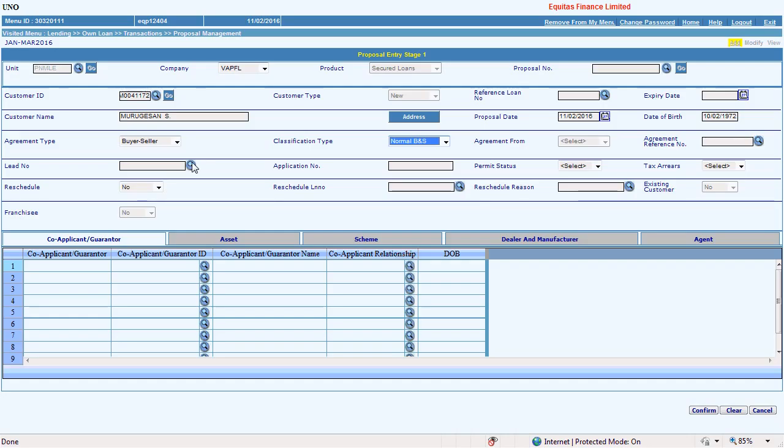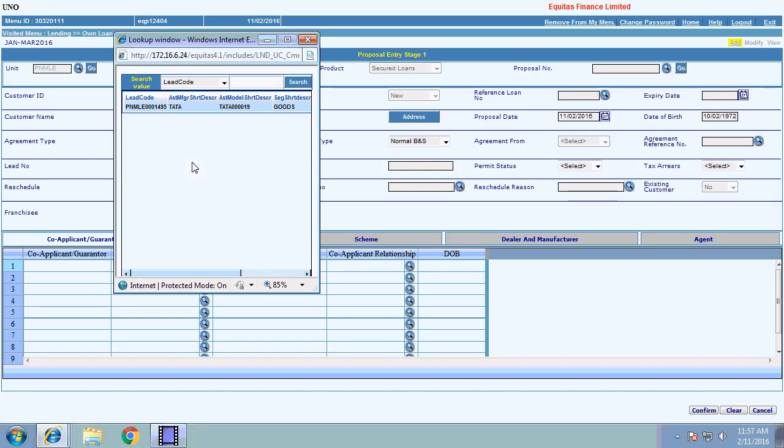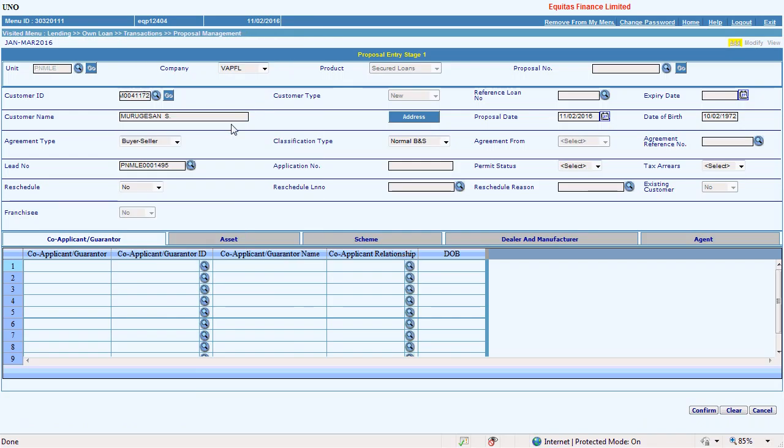Now we go to the column lead number. Click the lens and you will get the lead code which is available there. If you want, you can put it there and search for the lead code. Now once the lead number is clicked, we'll have the details of the lead number.